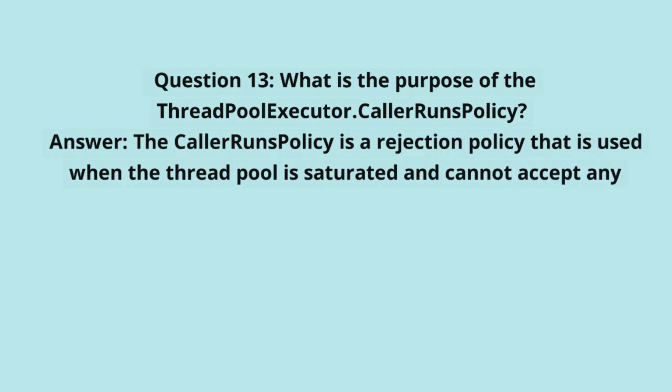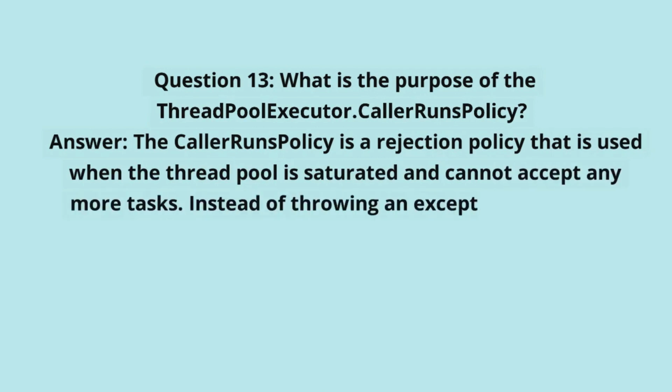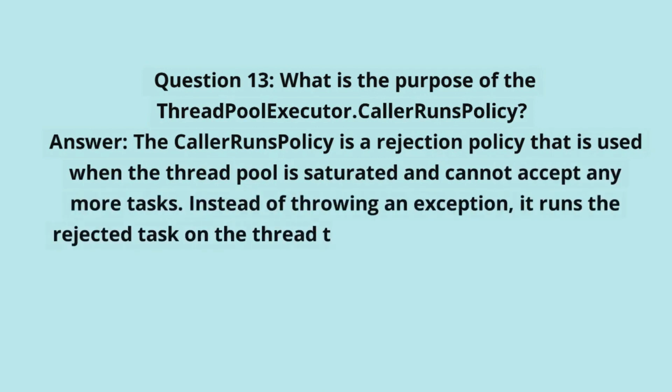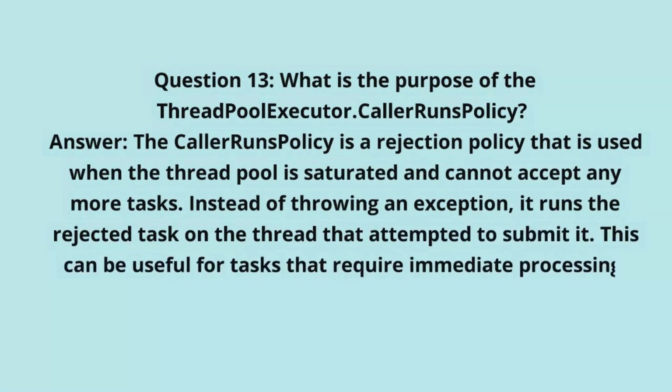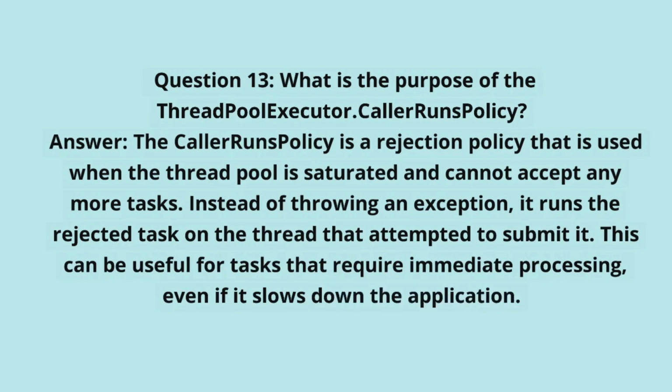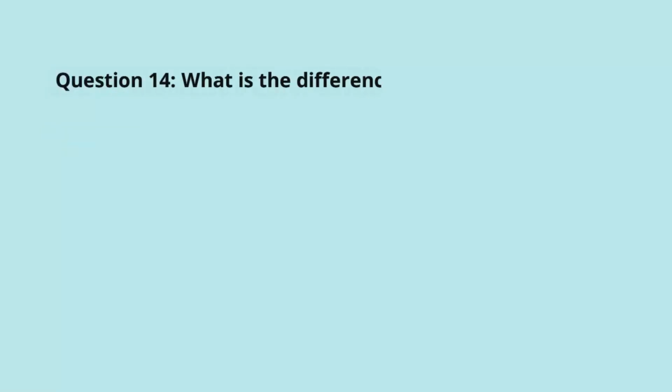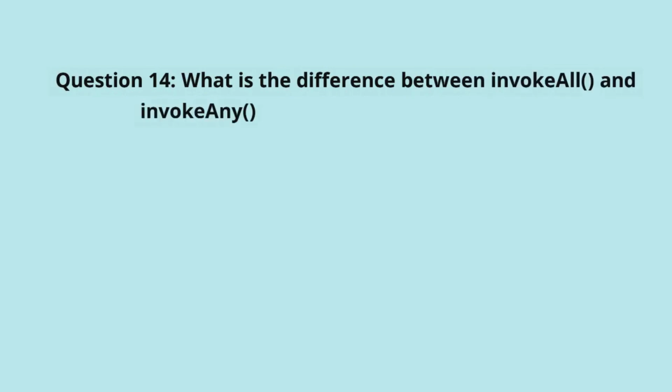saturated and cannot accept any more tasks. Instead of throwing an exception, it runs the rejected task on the thread that attempted to submit it. This can be useful for tasks that require immediate processing, even if it slows down the application. Question 14. What is the difference between invokeAll and invokeAny methods in Executor Service?